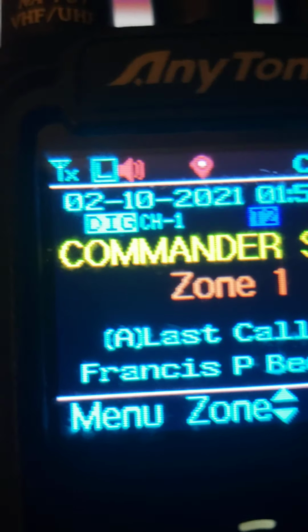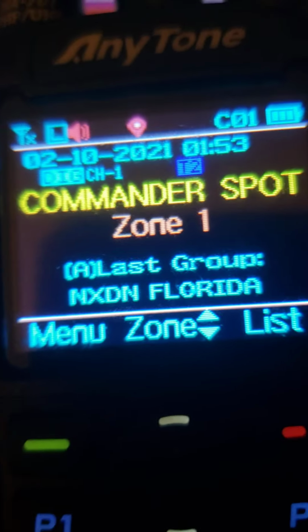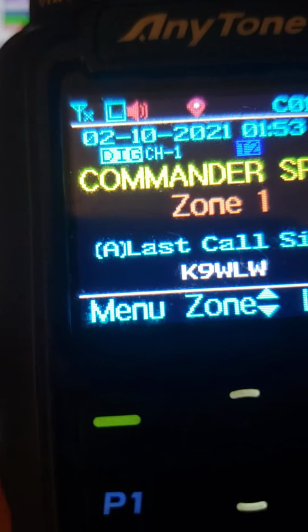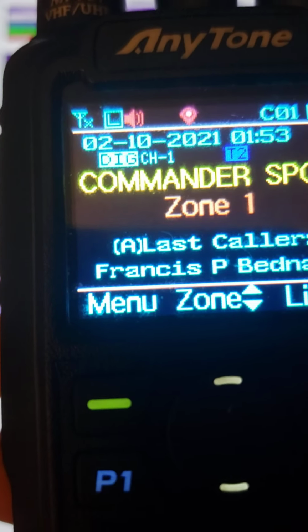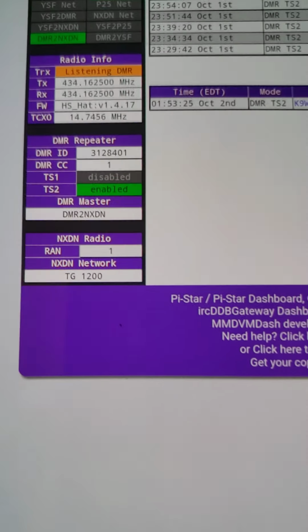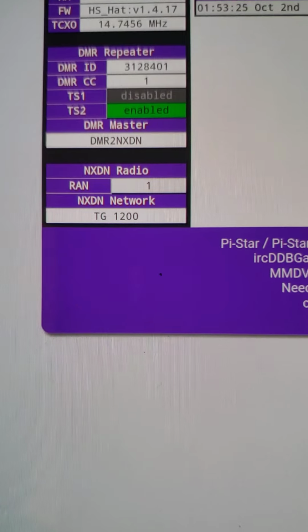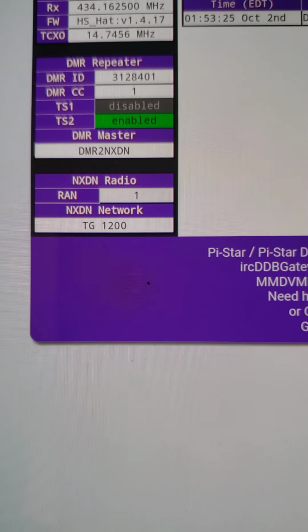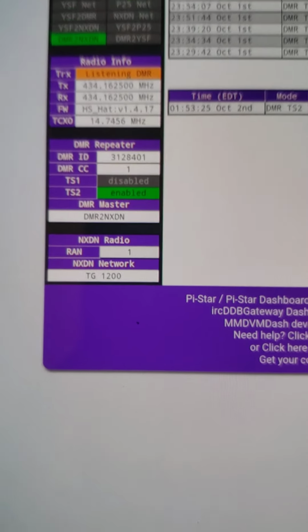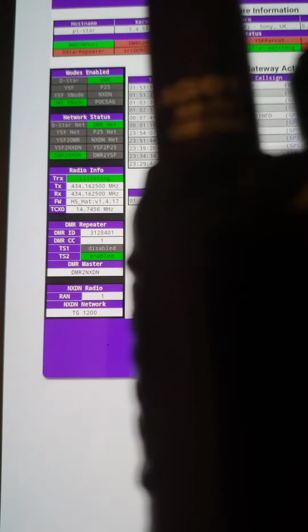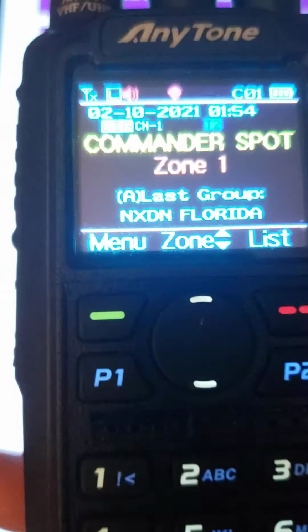Yes, the Pi-Star talks to you and tells you that you're linked. So you get an audible. I wish it would do that on Fusion. That would be really cool. But it doesn't in the Fusion cross mode. However, in the NXDN cross mode, it gives you a verbal, audible response, and of course you can see TG 1200.